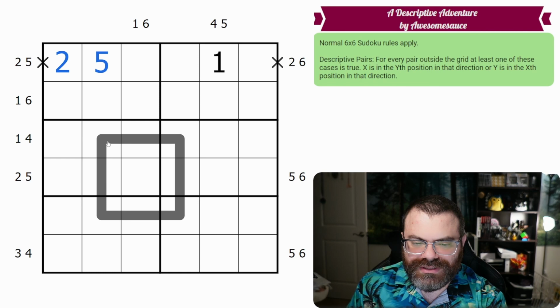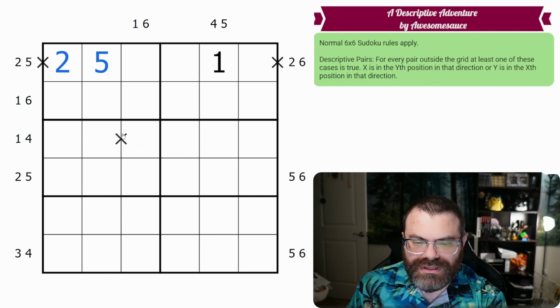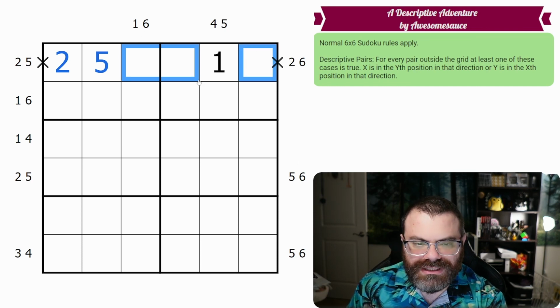You can draw lines on the grid. And you can put X's and O's in cells just by clicking it, and you can put X's in between cells like this, including on the edge. So very, very useful for a lot of things, especially if you're doing pencil puzzles. I am going to finish this row because I think it might help. We need 3, 4, and 6 here.